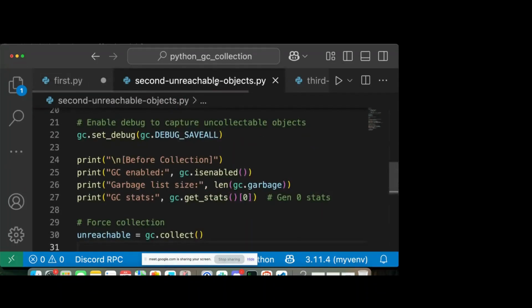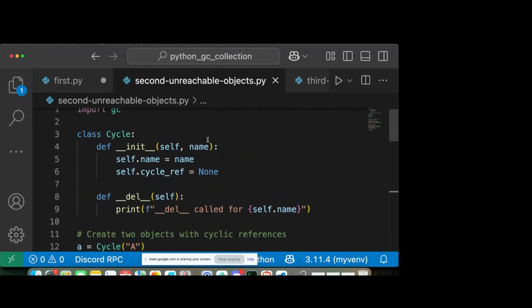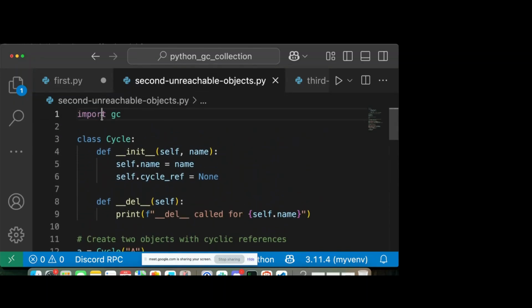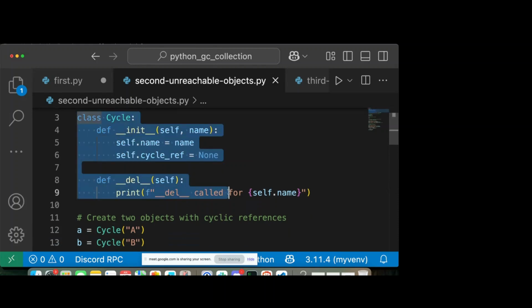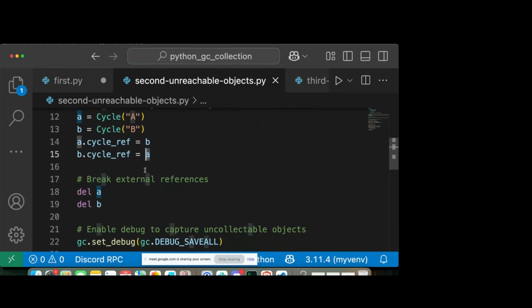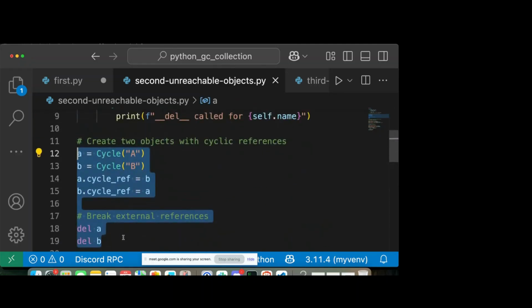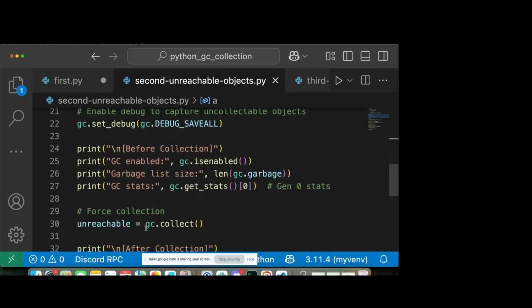The second program here is an example of circular referencing. So we create a little class right here, and then we do what we saw earlier, where we reference each variable to the other, or each label. We then get the stats of gen 0 collections right here.